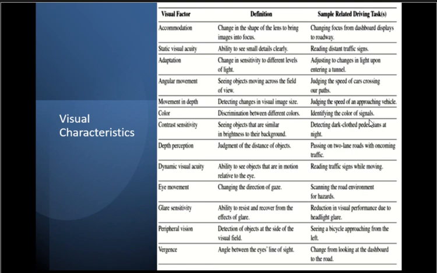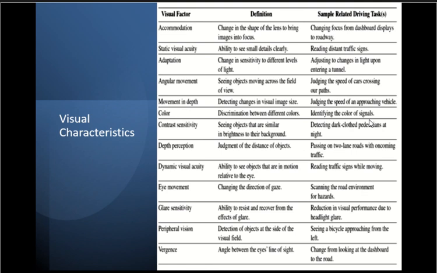For example, a car has lights and it's moving, so it's easy to detect. But what about a pedestrian who is wearing black color at night? The background is the pavement, which is black, the night is black, and he is wearing black. Then you need the contrast ability to see that the background is something else and the foreground is something else. Got it? When you change the contrast on the TV, the brightness of the background changes, so you see the colors better. That's why I call it contrast.